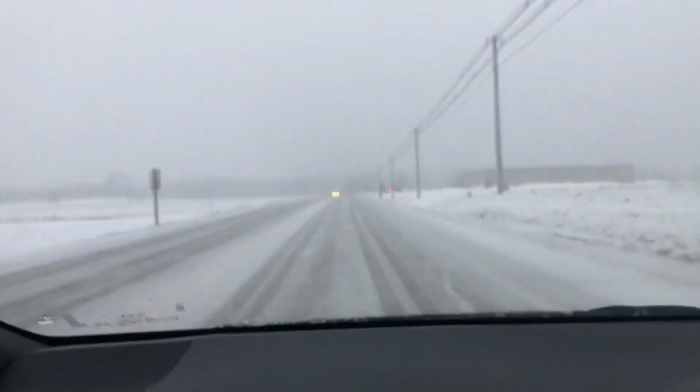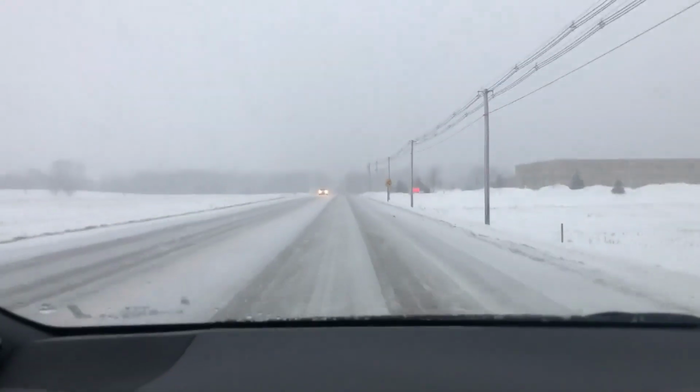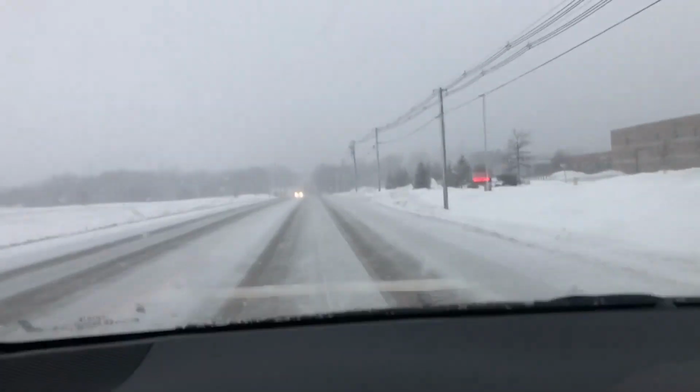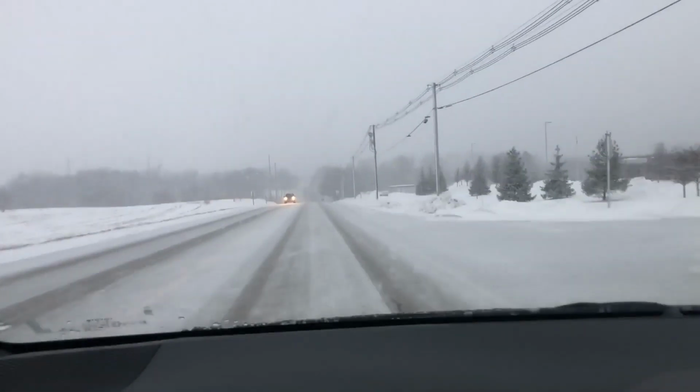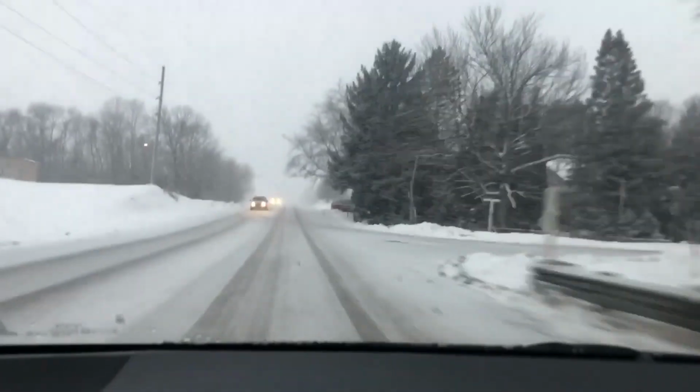It just happens. The lower profile tires are great for handling, but when it comes to ice and things like that, you could get chipped up a little bit more on the way. You could get stuck, and you get snow in those wheel wells, which is going to interfere with the brakes. If you've ever had that rumbling sound when you're driving down the freeway and you're like, what the heck is going on? Is my car going to explode? That's probably because there's snow by your brake calipers, and the snow is challenging the balance of the whole system.